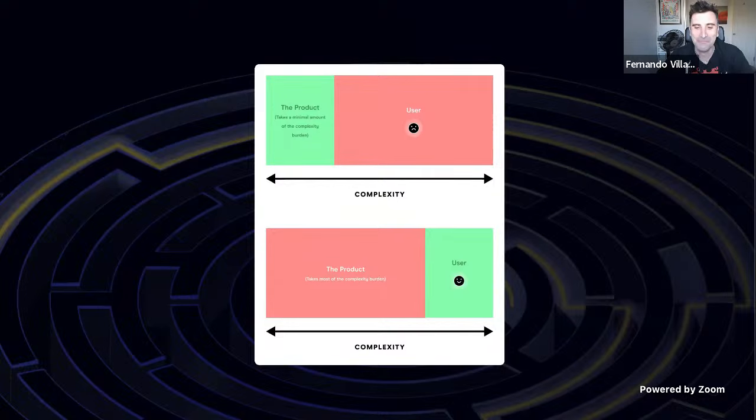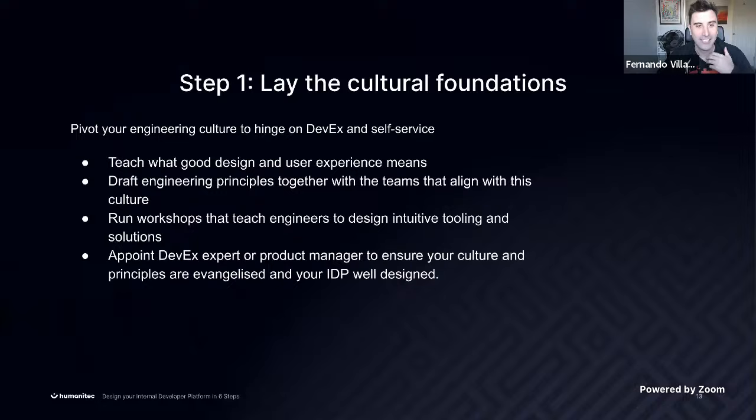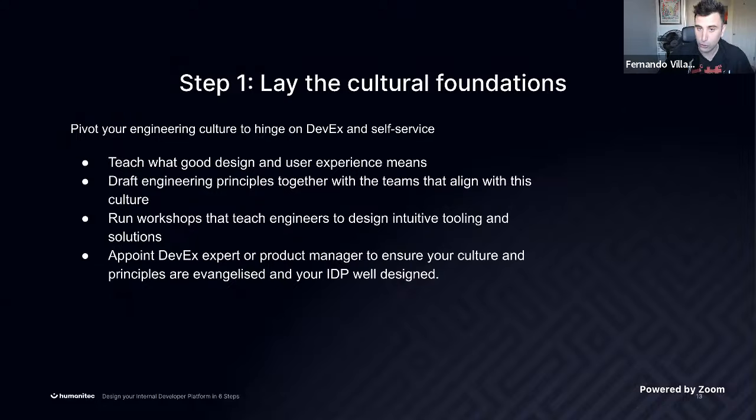All right, so moving along, these are some ideas to lay the cultural foundations better in your company. Teach what good design and user experience means. Draft engineering principles together with the teams that align with this culture. You can always talk to all your team leads and make sure that you all understand the culture the same. Run workshops that teach engineers to design intuitive tooling and solutions. And maybe appoint a DevX expert or product manager to ensure that your culture principles are evangelized and your internal development platform is well designed as well.